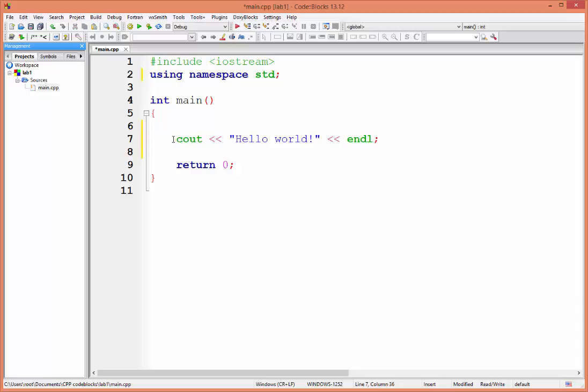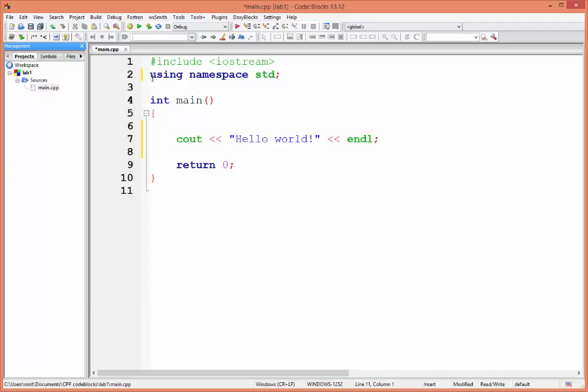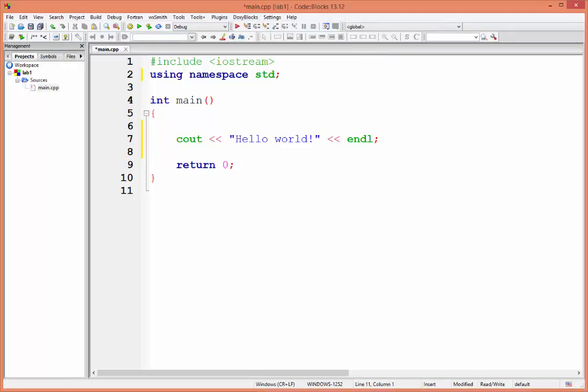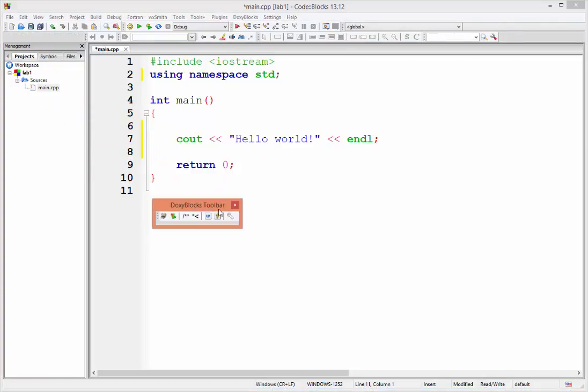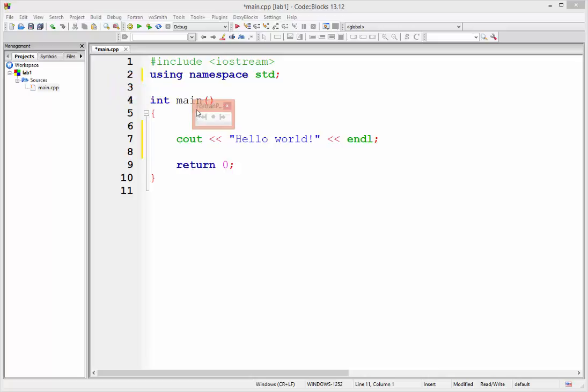How did I have this appear and disappear? In editing, I can cut something out with Control X. I can make a copy with Control C, and I can paste with Control V. To run the program, I have choices up here. These are movable. I could get rid of them if I don't want them. Example, I don't know what this is. Make believe, so I get rid of it. Get rid of a lot of things.